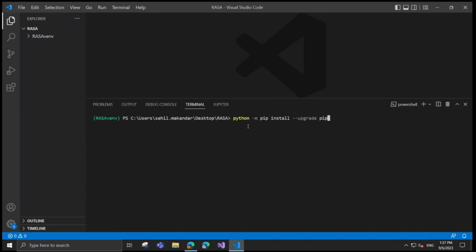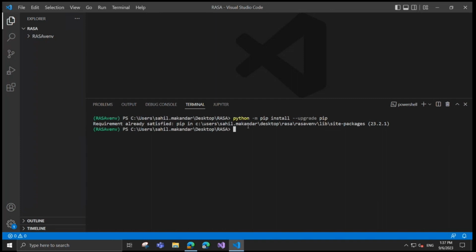We'll be using the command python -m pip install --upgrade pip. So let's just upgrade our pip. So in my case, requirement is already satisfied because I have the latest version of pip. So now I'm good to go and install Rasa.